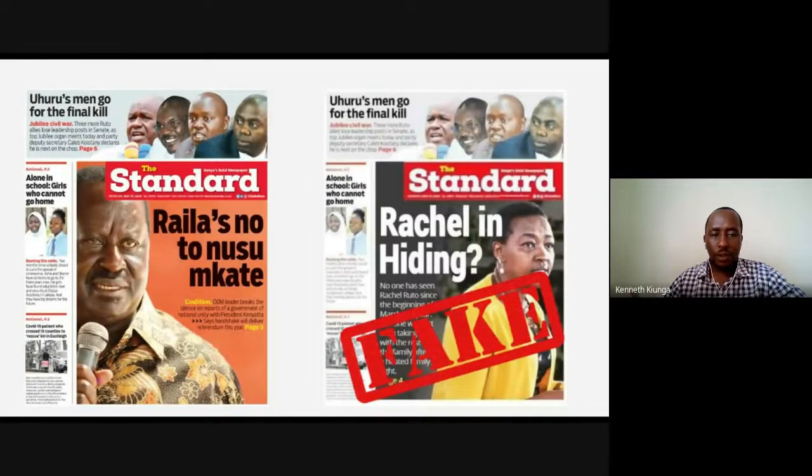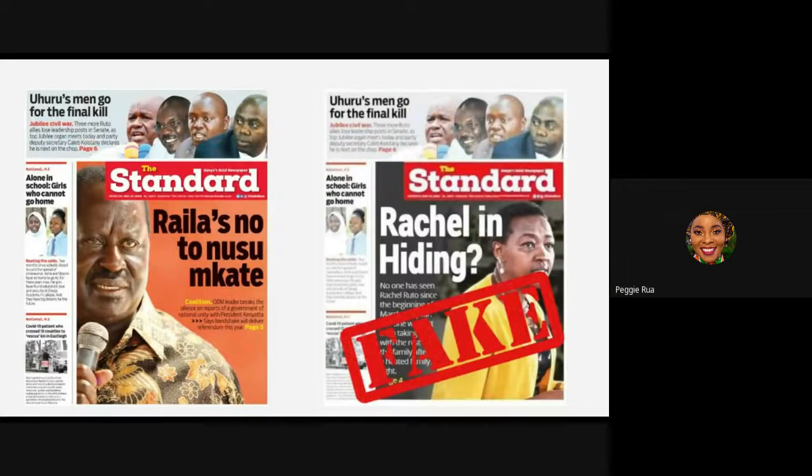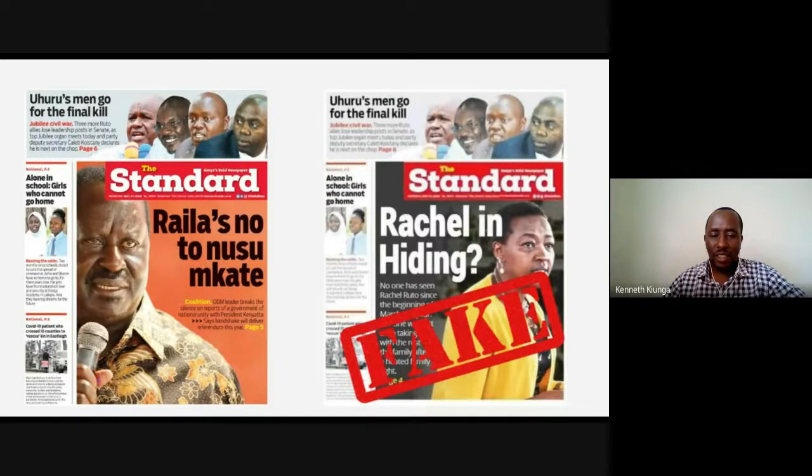So is this disinformation, malinformation, or misinformation? So if the person who created the fake headline, what did he or she engage in? Was it malinformation, misinformation, or disinformation? Disinformation. Yes, disinformation.